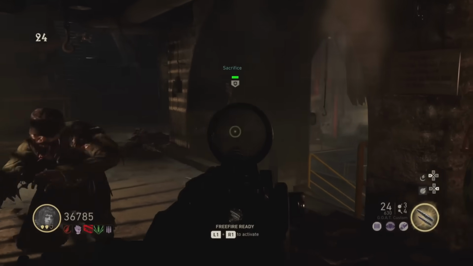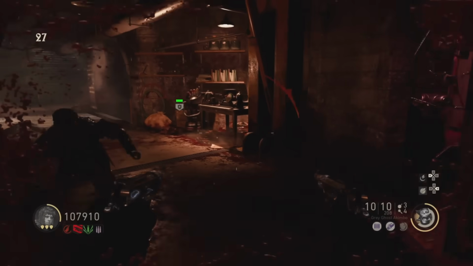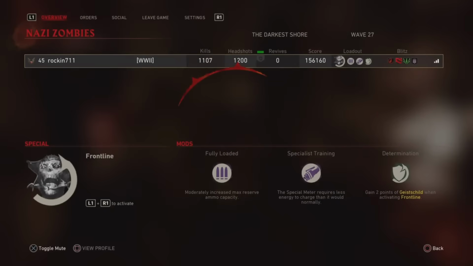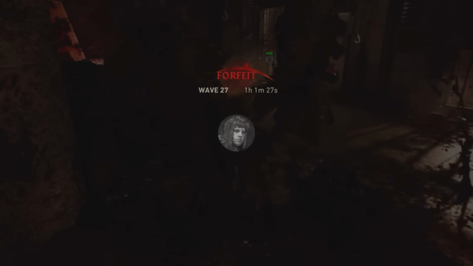This was easily my least favorite step in the entire Easter egg before I understood how you do it. This is a clip of me attempting to do this Easter egg years ago, and as you can see, the Wustling just does not want to follow me and he heads straight for Speed Cola, which is a perk he can't get or else you fail the step. I was trying this for so long, so when he did this, I literally just quit the match because I was so tired of it.